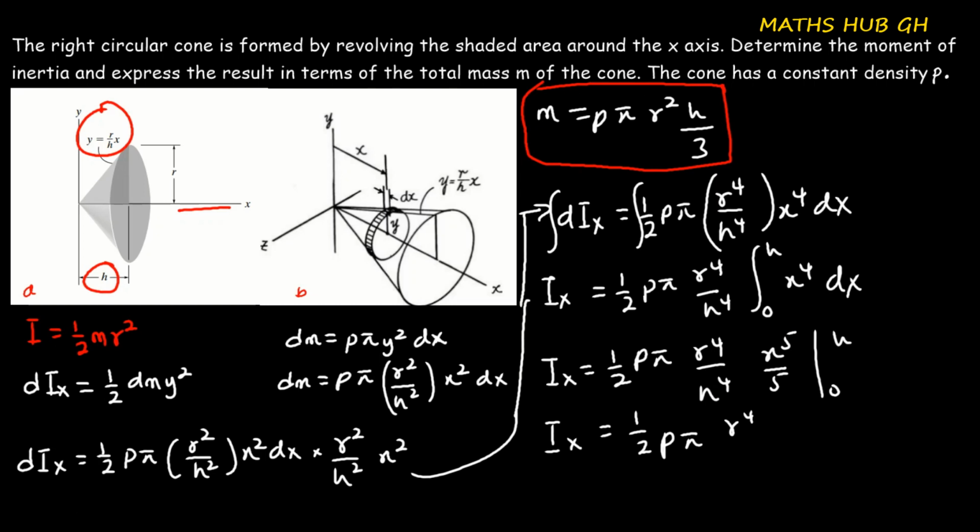Let me write this. Okay, let's leave what I did earlier on. So we're going to have r to the power 4 over h to the power 4. And then now we are going to substitute the boundaries or the limit into the expression. So you're going to have h to the power 5 over 5. So this was the reason why I was doing that cancellation. So from here, all this will go, and then this 5 2 will go. So let's simplify this and see.